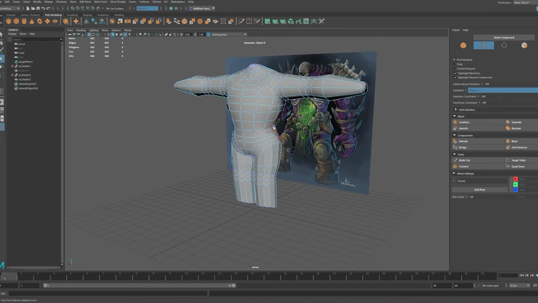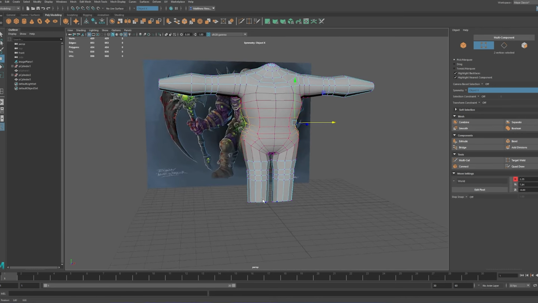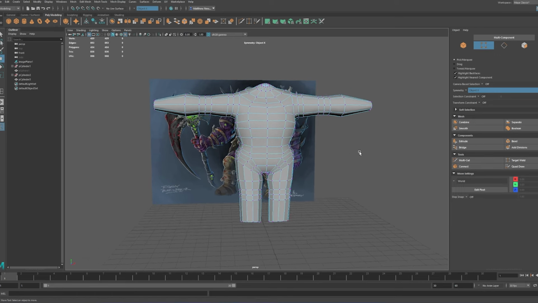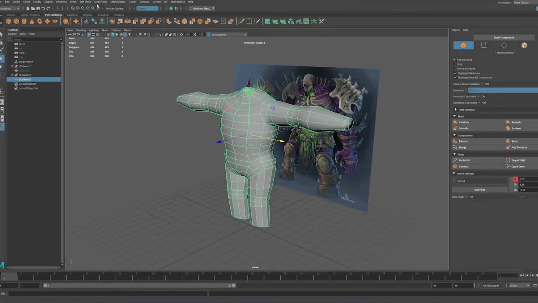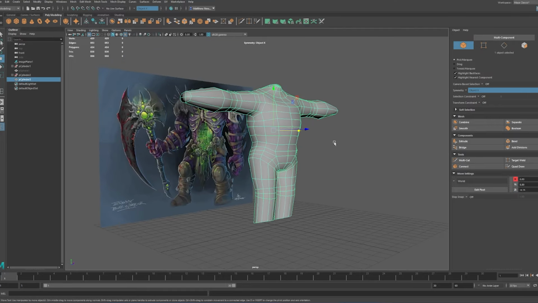And he's much larger, so I'm going to really bring out these sides here. There you go. He's going to be kind of a gross character. I actually think I'm going to bring his legs out too. There you go. So I think that's a good starting point for this. Again, I'm going to go Mesh Display, Soften Edges.